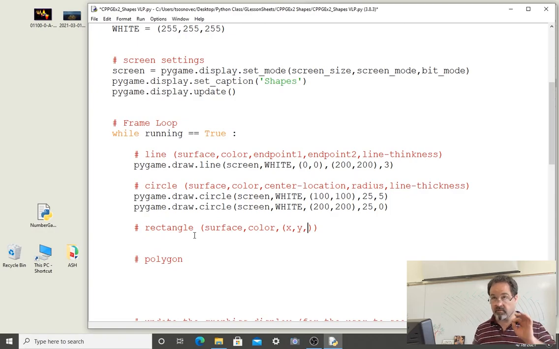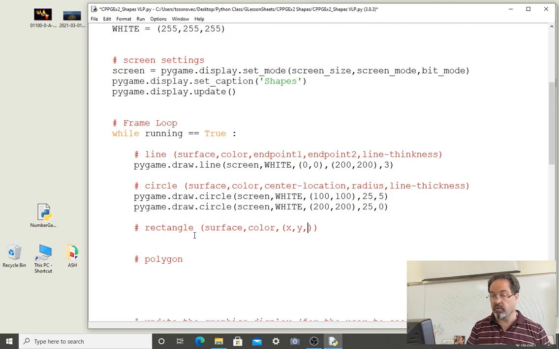That is the x and y location of the top left corner of the rectangle. And then, once the top left corner is determined, from there we'll supply the width and the height. And the height, of course, is going to go down, because like a vertical coordinate, a positive value means down.